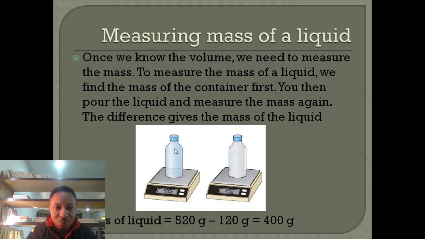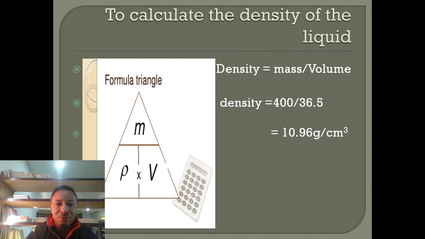And you can put the liquid that you want to get the mass of inside the empty container. Make sure that none spills off, and then get the mass of the liquid plus the empty container, which is 520 gram here. So to get the mass of the liquid, you subtract 520 gram minus 120. That will give us 400 gram. So the mass of the liquid is 400 gram. After which you now calculate the density from mass over volume. So this is just an idea. It's not a specific density for any liquid, it's just an idea of density.